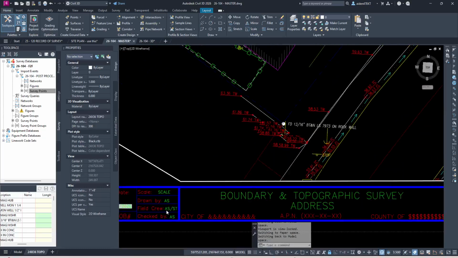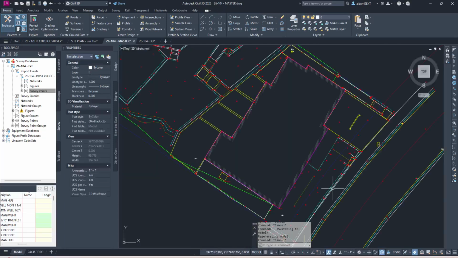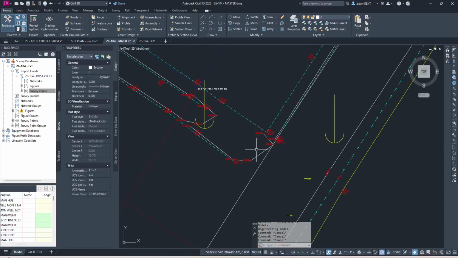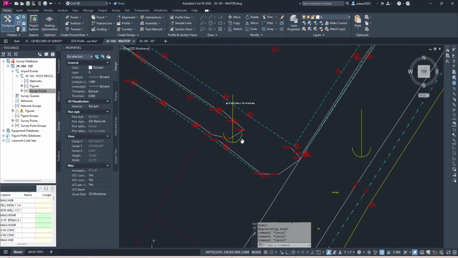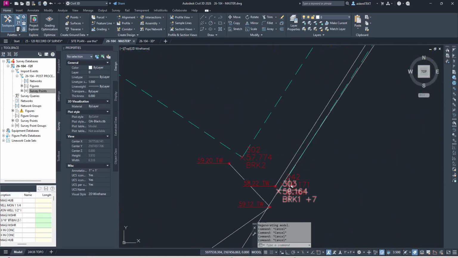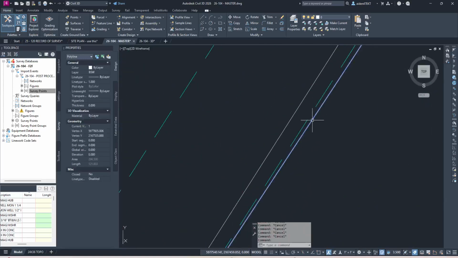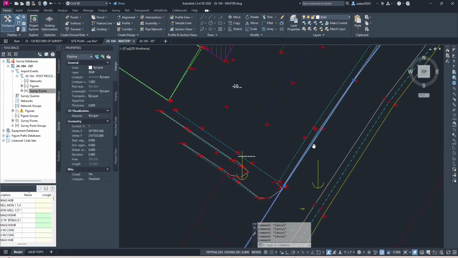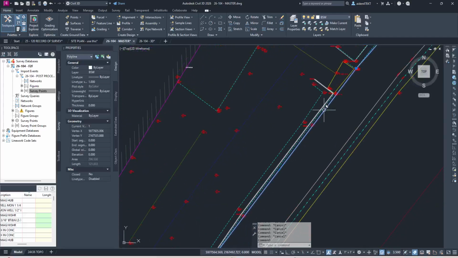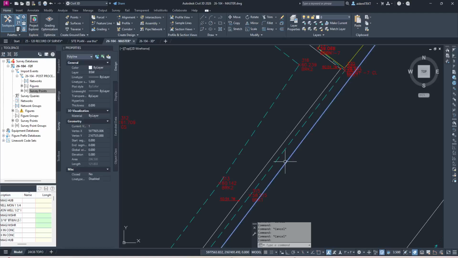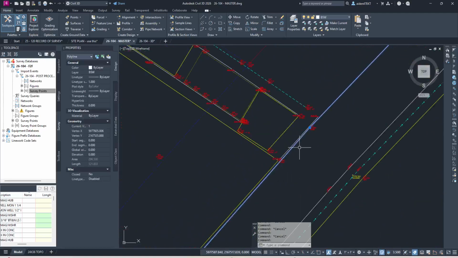Okay, cool. Looking good here. So he's got a DI there. What's he got going on here? Top of wall, break line. Looks like he's got his back of sidewalk. His break line's crossing his back of sidewalk. So we'll have to check on that and see what's going on there.